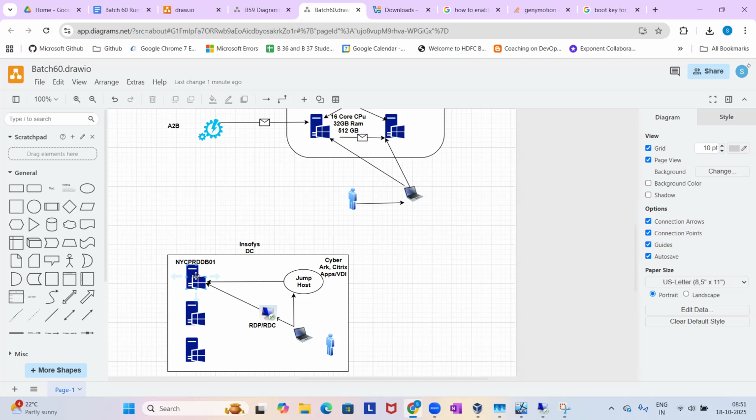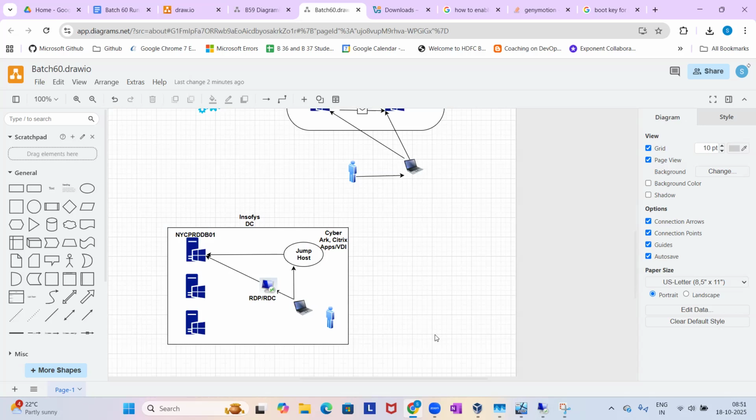Shiv Shankar, Subhash, of course, Subhash is already working. Right, fine. So now, of course, we don't use any jump host and all. We'll use RDP directly, guys. I have to enable the RDP connections now. Most companies, what best practices do they follow? Depends. Both are good, but for extra safety, they might use an extra jump host. This jump host can be CyberArk, it can be Citrix Workspace, it can be VDI.